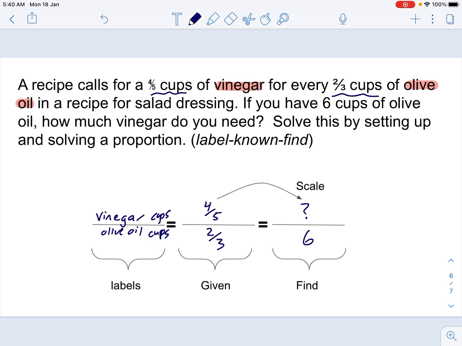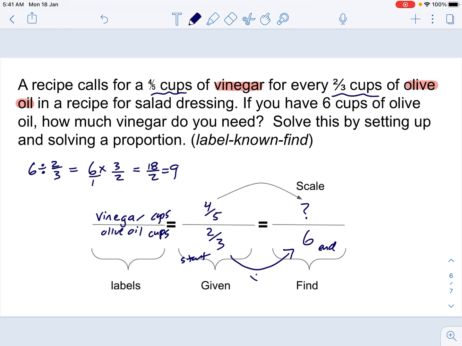So what we have to do is figure out 2/3 times what is going to give me 6. If you can do that in your head, that's awesome. This one's probably a little tricky for me to do in my head. So what I would do is ask, how many times does 2/3 go into 6? And remember, you take the end number and divide it by the start number to figure that out. So I take 6 divided by 2/3. Well, that's our keep, change, flip rule. So I'm going to change that to 6 times 3/2. And let's just make that 6/1. That gives us 18 over 2, or 9.